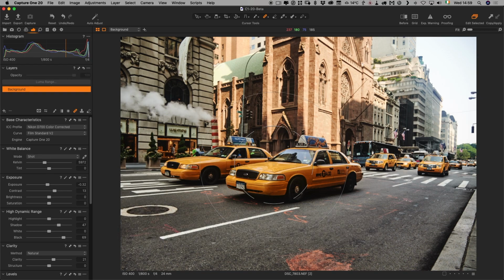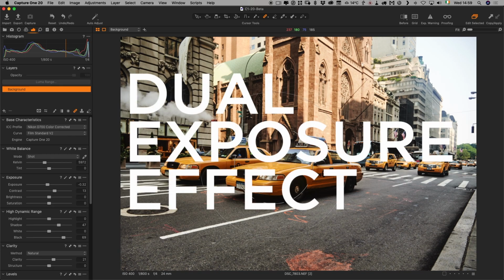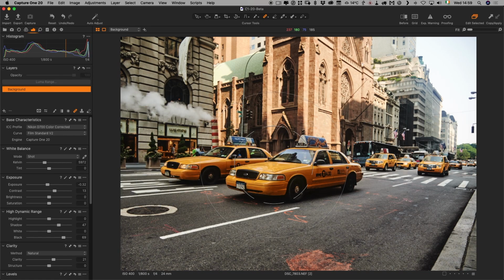Today I have a super quick Capture One tip for you, and this one's just a little bit of fun. I want to show you how to do a kind of dual exposure effect directly within Capture One without having to use any additional software. This is the kind of thing you might see with a toy camera or something special effecty. It's not a proper multiple exposure effect because we're not using multiple images, but let me show you what I mean, because it will be better explained once you see it.